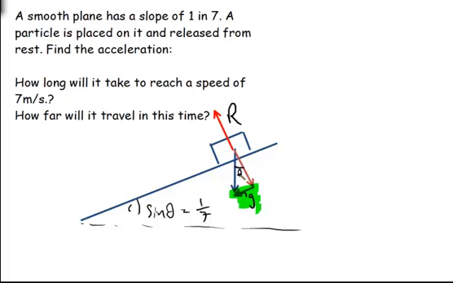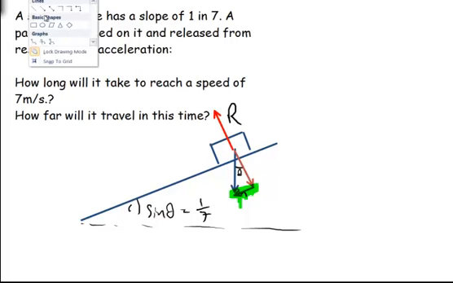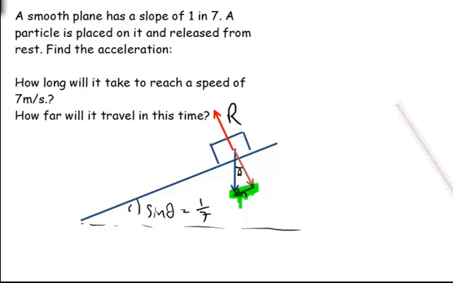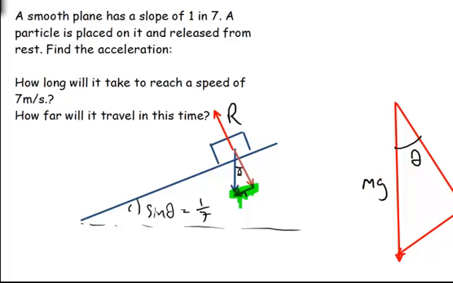We know that our acceleration down the incline is going to be, and I'll just move that mg, it's a bit confusing where it is. I might redraw this triangle completely. This is our angle theta, this is mg, I'm just redrawing that triangle. This vector here is the opposite, that's that right angle there, that's the adjacent. So sine theta is equal to the opposite over mg, or the opposite side is equal to mg sine theta.